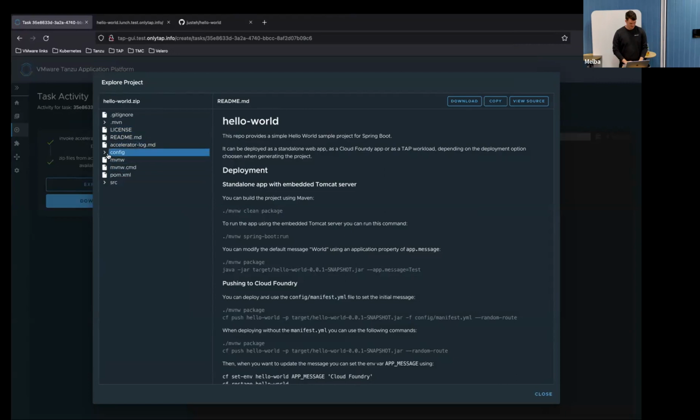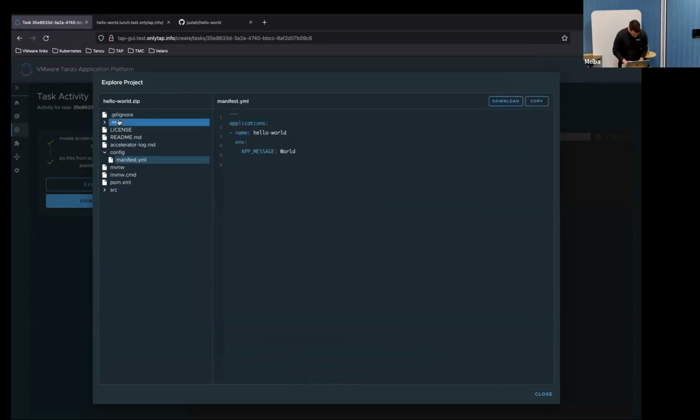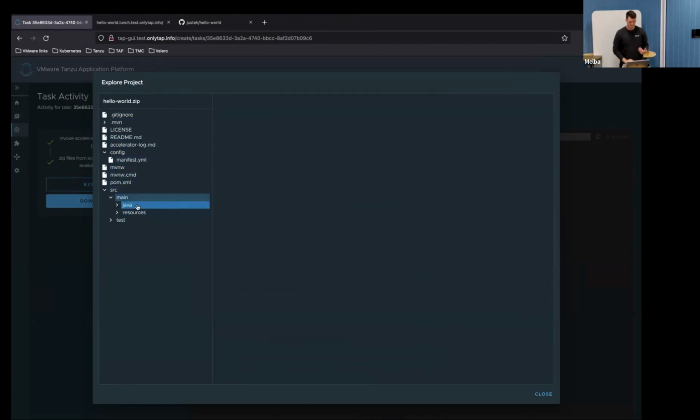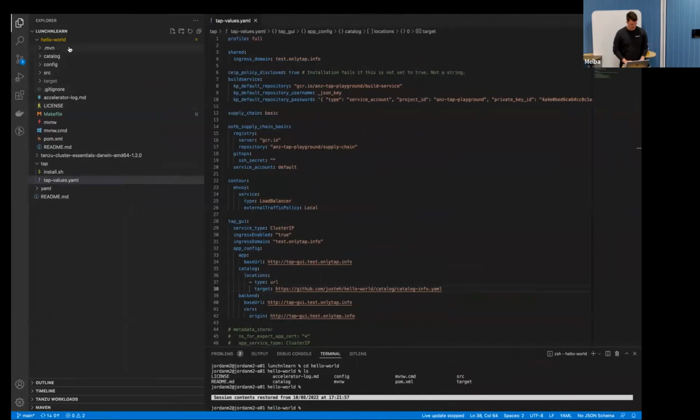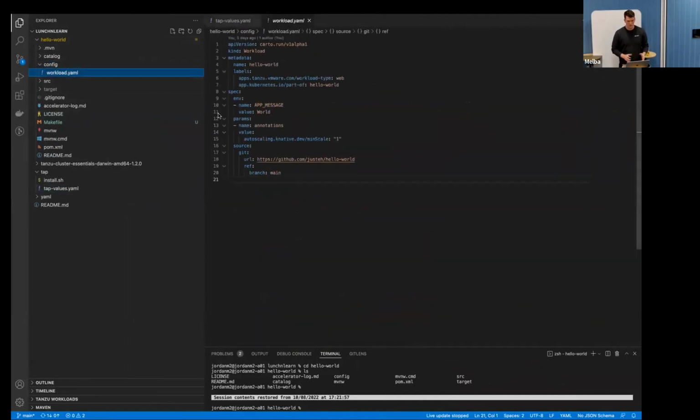So the big one to actually look at is, the main code is in here, right? But I pulled it all and pushed it to my repo here. If you look at the config file, we have a workload YAML. This is just a small sample of what we actually need. I specify the repo where the code is going to end up.